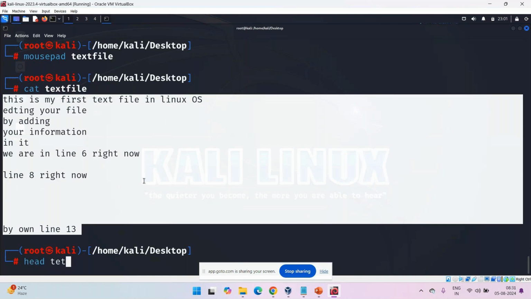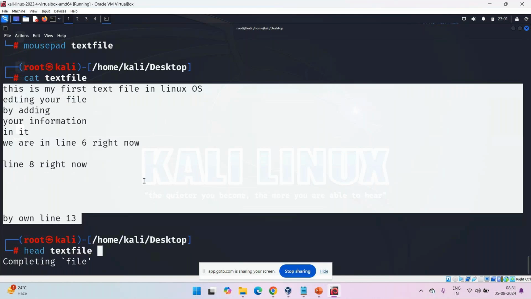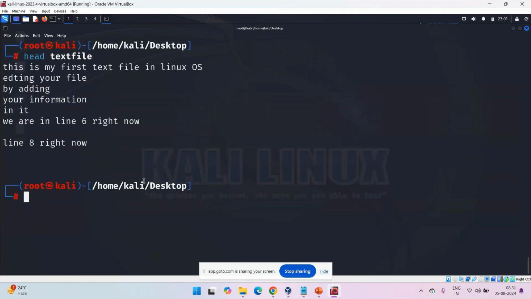Head text file. See, the 13th line which I have created, it didn't show. It is not part of the output. You got my point. So when you use head, it is going to display only the first lines of the file.